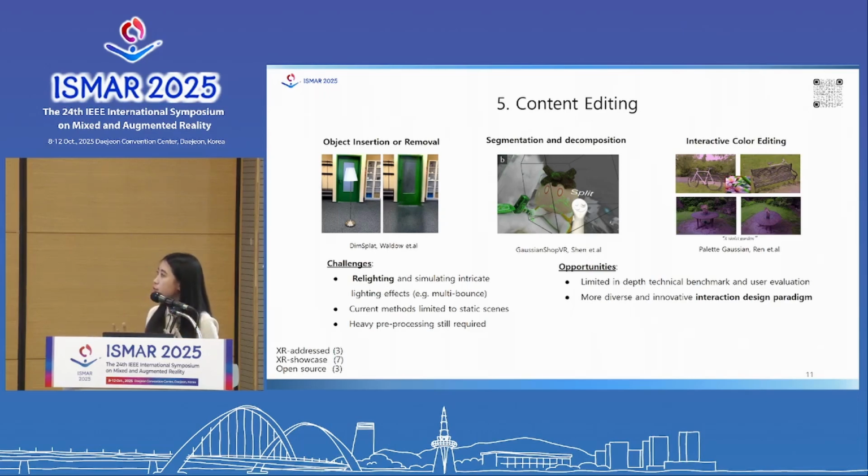And regarding future opportunities, although there is initial integration of Radiance Fields for interactive editing in XR, there's opportunity to do more diverse and innovative interaction design paradigms, for example using gesture, hand interaction, and eye gaze interaction to edit the scene, which depends again on accurate geometry, which is again a challenging question that's interesting to be investigated.